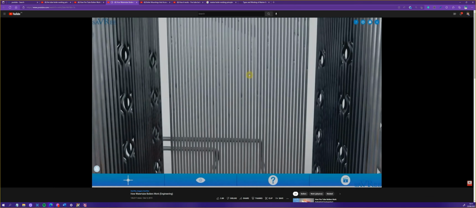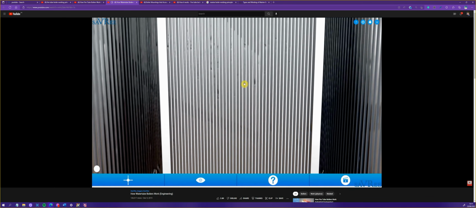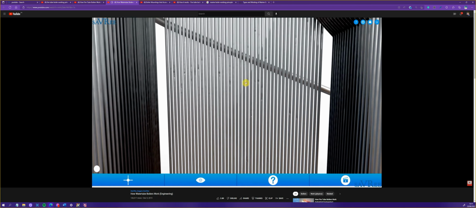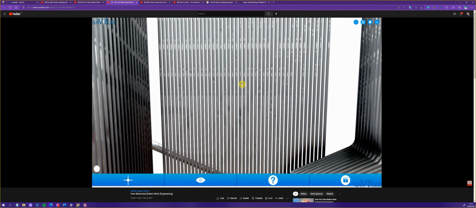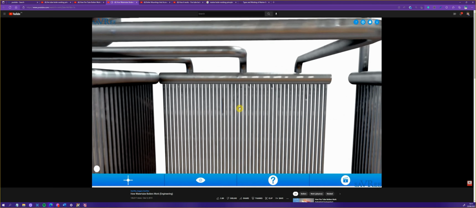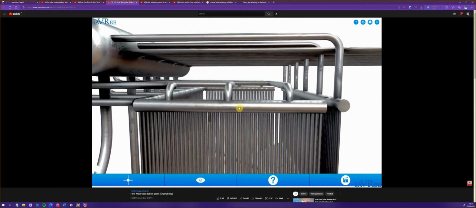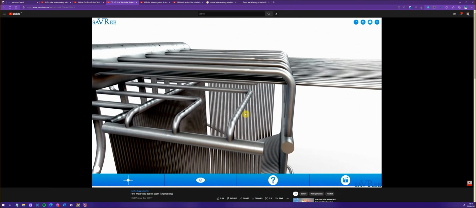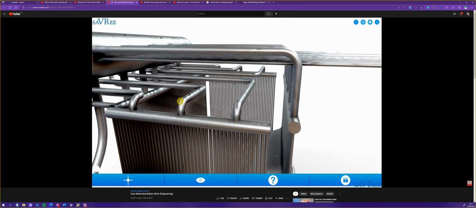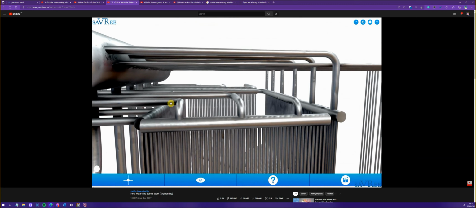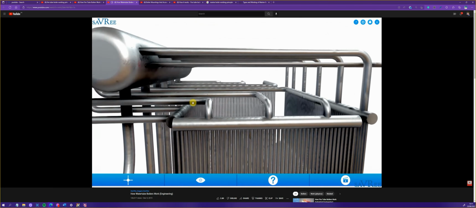So let's go up the boiler for a moment, travel to the top of the furnace, all the way up here, and we can see that we've got four headers, 1, 2, 3, and 4, and these headers then send steam to our steam drum.